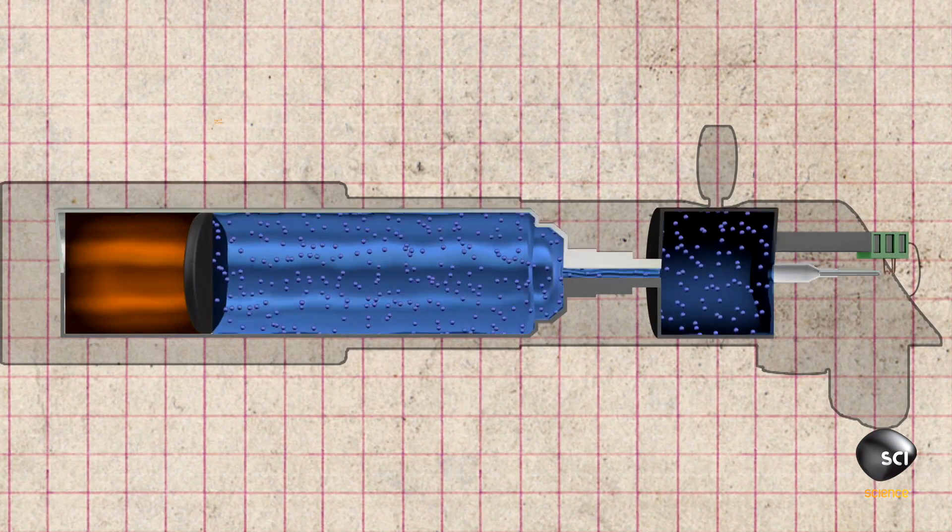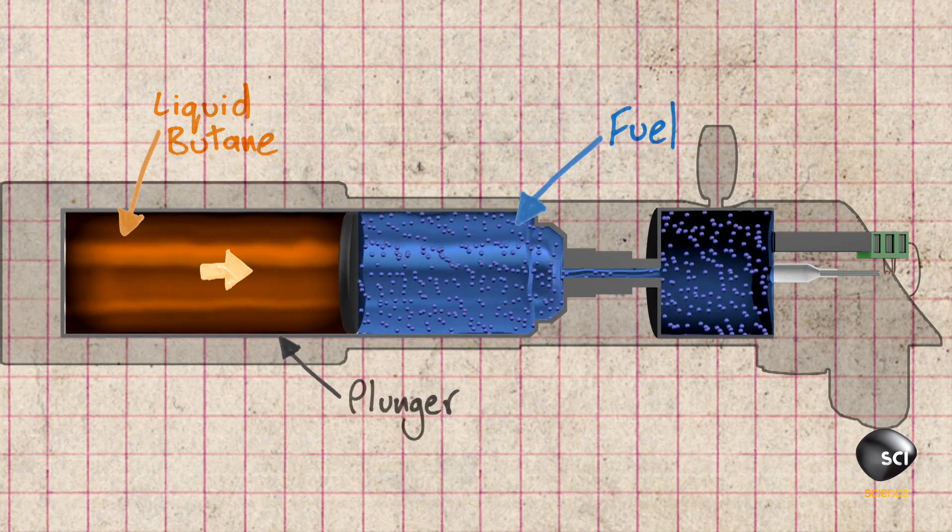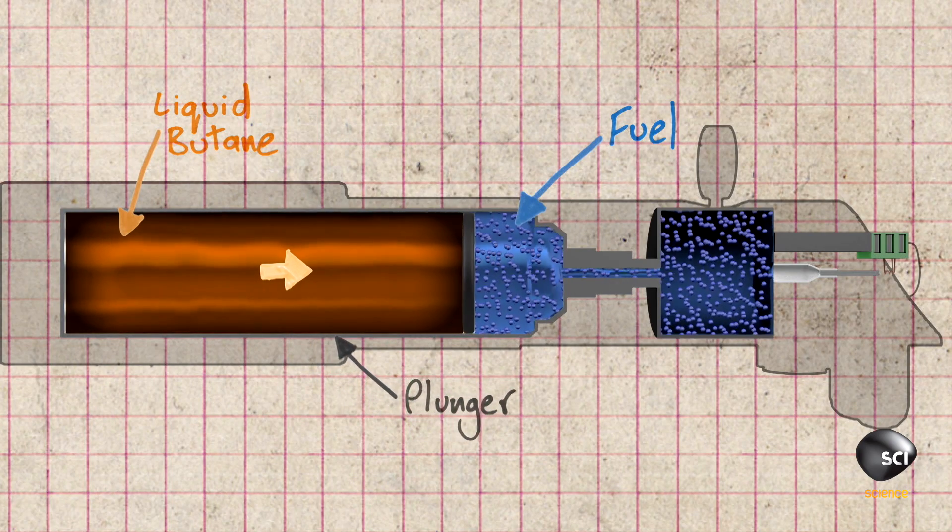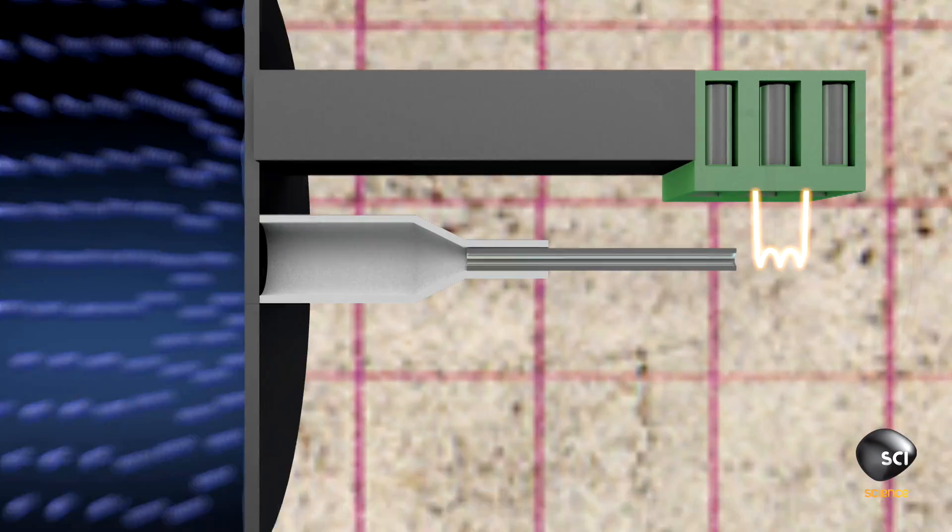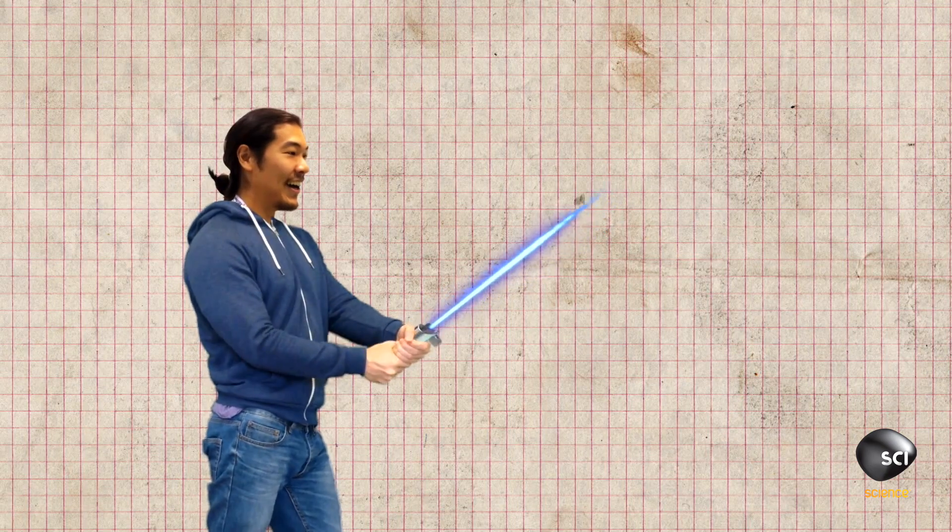This means it's trying to expand, pushing up the plunger, and the fuel above it is under incredible pressure. When Alan pushes a button, the fuel comes out from a tiny syringe hole. The diameter of the hole is just the thickness of two sheets of paper, and because the liquid fuel is incompressible, the smaller the hole is, the faster it'll come out, which means it goes really fast and gives him the length of flame that we see here.